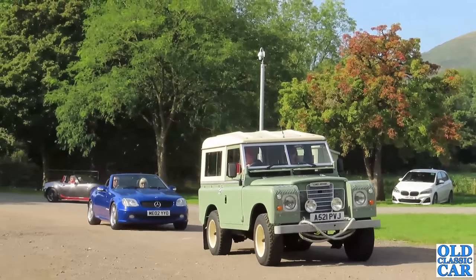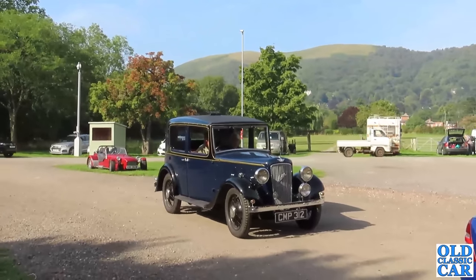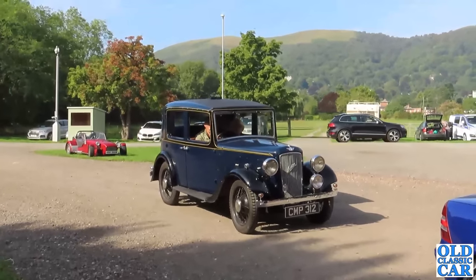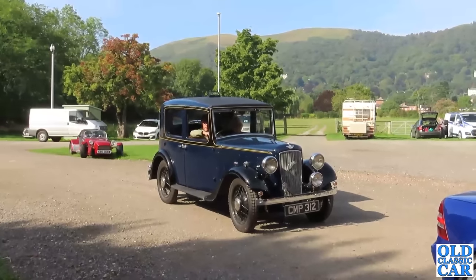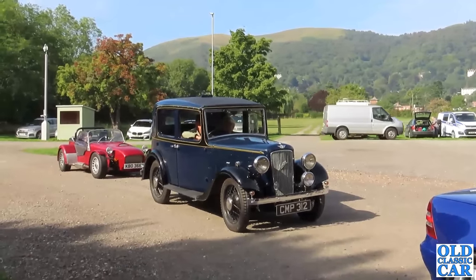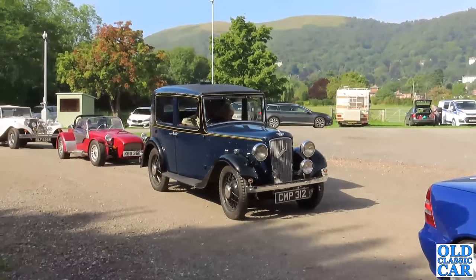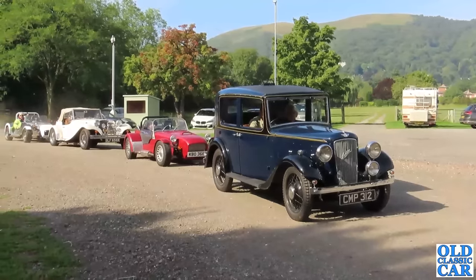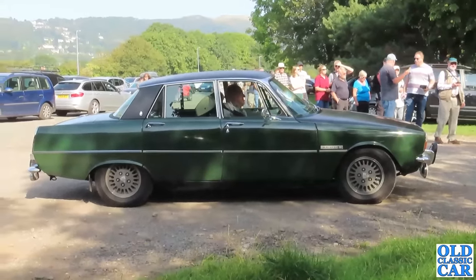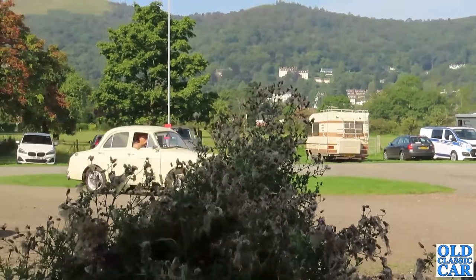Mercedes SLK. And there's a little MX5 driving over to the public car parking area. Well, good to see another pre-war car here. That's a pre-war Austin 10 Litchfield. So that was the development of the chrome rad Austin 10-4. And they put the painted radiator cowl very similar to that of the Austin 7 Ruby when they made the Litchfield, which is what that is. CMP312, original registration on it as well. Well, that's a nice car to see. That's very, very nice indeed. NSU RO80 and a Riley 1.5.